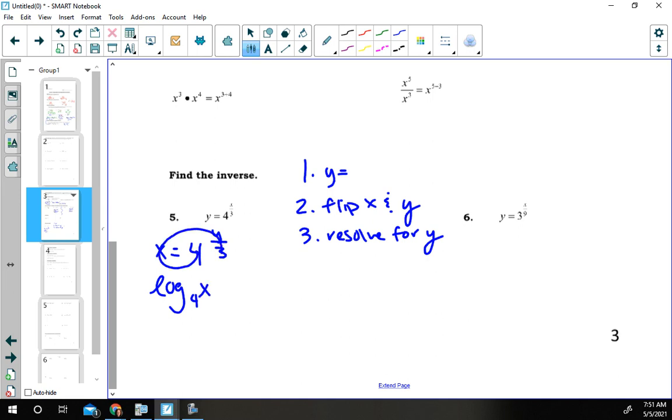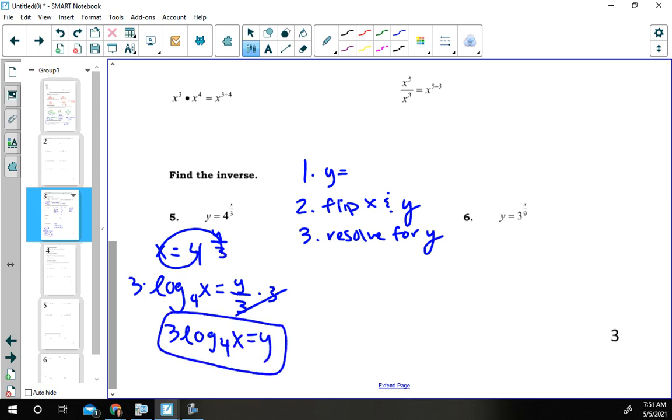I do my flippy. I come back to that y divided by 3. Okay, so then to get y by itself, we multiply times 3 to get my answer. Normally we would write it back in inverse notation, but because it started with y equals, we're not going to. All right, so then number 6 here, I want you to pause the video, try it on your own, and then I'm going to flip the answer up. So pause the video for me.